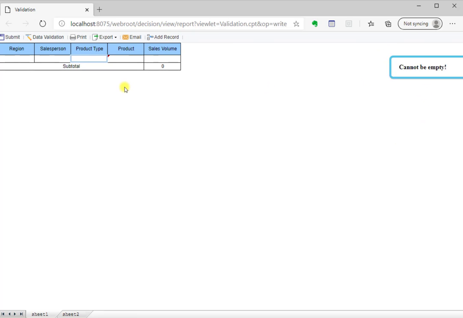Let's try entering Apple. After we delete it, there will be a warning, and we enter Apple again. Then we try entering 25.003 for sales volume.